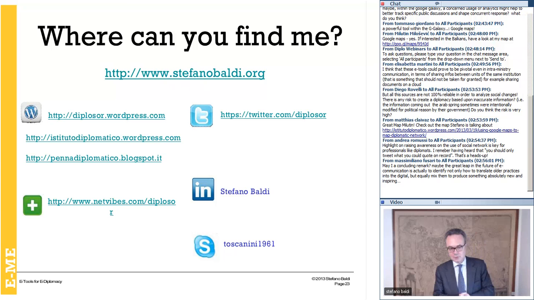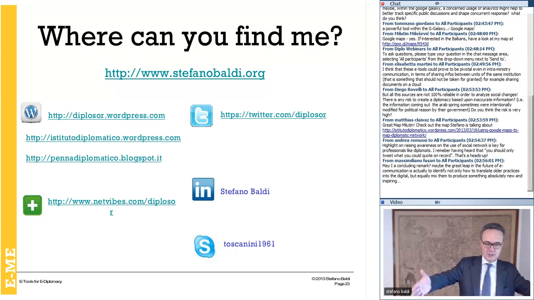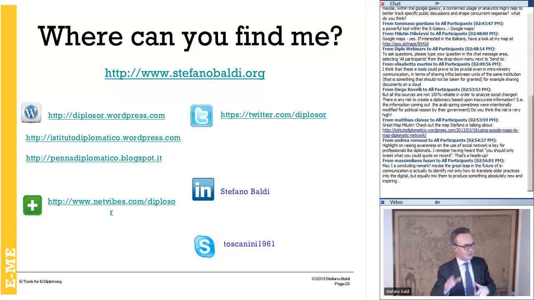some of these tools could be extremely useful, not only for the external world, but even for the internal communication. And of course, sharing documents. This at least in our ministry is not there yet, or it's there to a certain extent. It's coming out with certain tools. But the fact of working together at the same time on the same document, something you can do, for example, with Google Drive, or what was Google Documents before, it's something which is more and more useful.